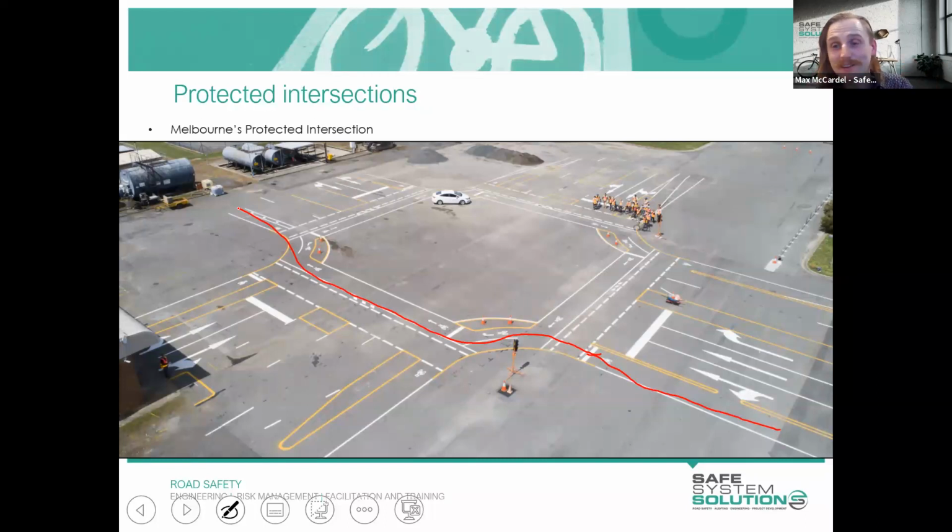What you may have noticed by this particular slide is, rather than just assume what things are like on paper, let's build a 1-to-1 scale of this exact intersection in an off-road, protected environment where we can control everything, and let's get out and actually ride it. So that's exactly what they did. This was the City of Melbourne and Vic Roads, the Department of Transport, other cycling groups, all got together, got on their bikes.